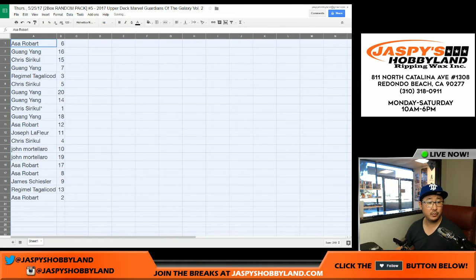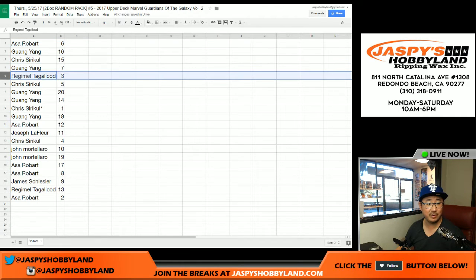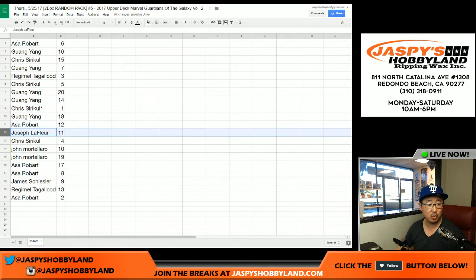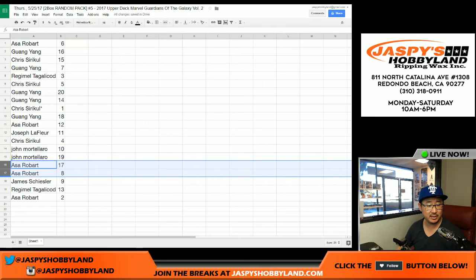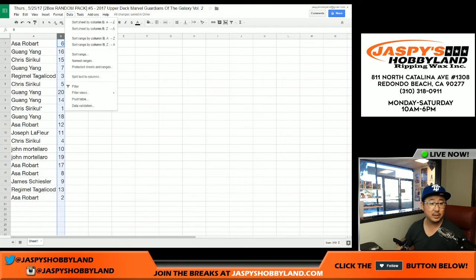All right, so Asa with 6, Guang with 16, Chris with 15, Guang with 7, Regimel with 3, Chris with 5. Guang, you have 20 and 14, Chris with 1, Guang with 18, Asa with 12, Joseph Lafleur with 11, Chris with 4, John, you've got 10 and 19, Asa with 17 and 8, as well as 2, James with 9, Regimel with 13. So there you go, folks. It's the randomizing portion of the video.